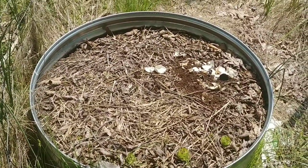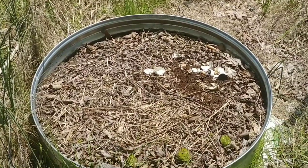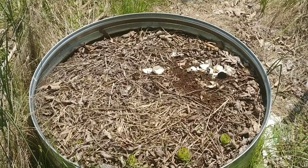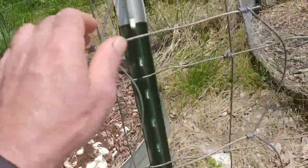Up here was the fig tree that I did a video on last year. Basically I showed that you didn't have to do anything — just cut a limb off a fig tree and stick it in the ground and it would grow. It was alive last fall and had rooted, and none of my figs have really started to grow this year, so it's kind of too early to tell yet.